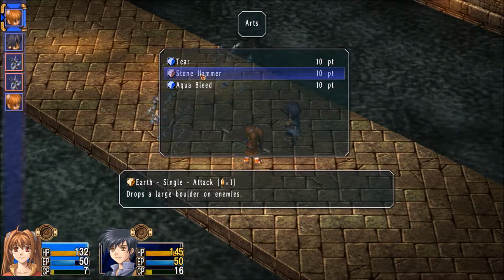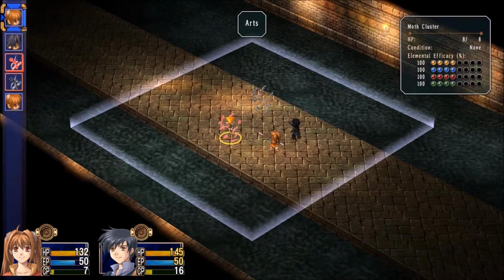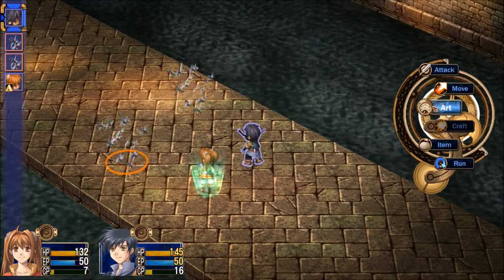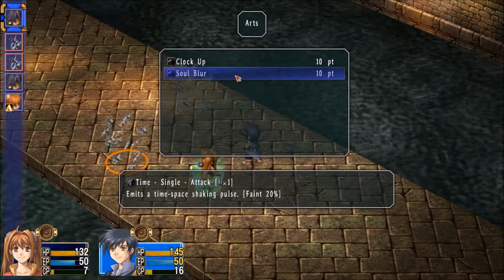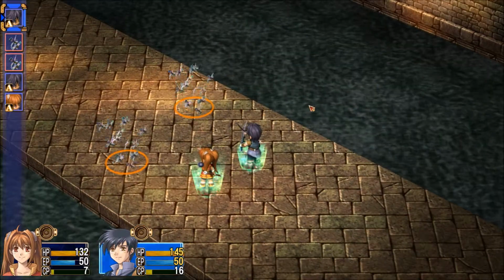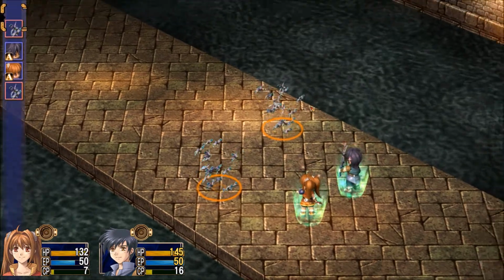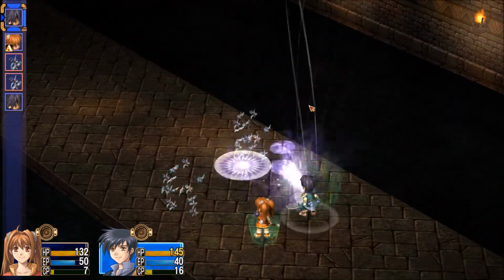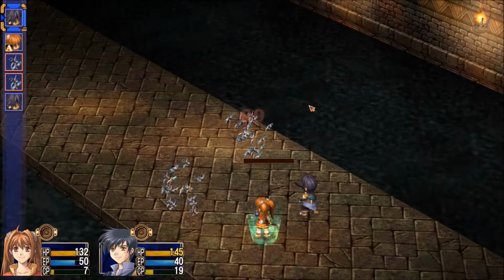Oh. Drop a large boulder on enemies. What do you have? Soul Blur? Faint 20%? Yeah, they're not going to do anything. So basically, it takes a turn to cast arts.